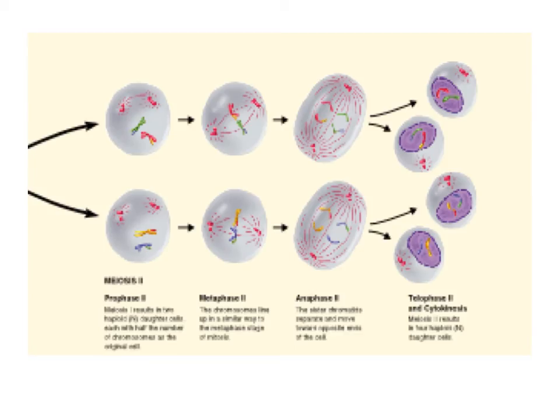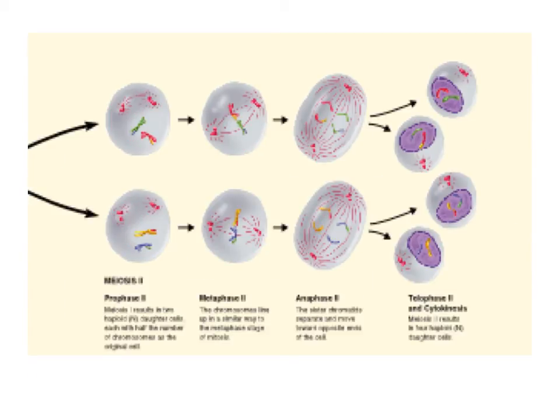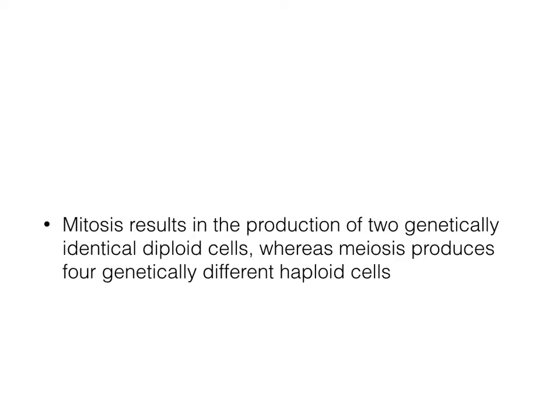Now if we look at meiosis 2, now we are still going to have metaphase, anaphase, telophase, and cytokinesis, but we have these sister chromatids separated. And that's how we end up with 4 haploid cells, because we start off with doubled genetic information. So in this first picture here, interphase, we've doubled. In prophase 1, they are 4N. And at the end of meiosis 1, they are 2N. And then at the end of here, they're just N. Mitosis is a production of 2 genetically identical diploid cells, whereas meiosis produces 4 genetically different haploid cells.